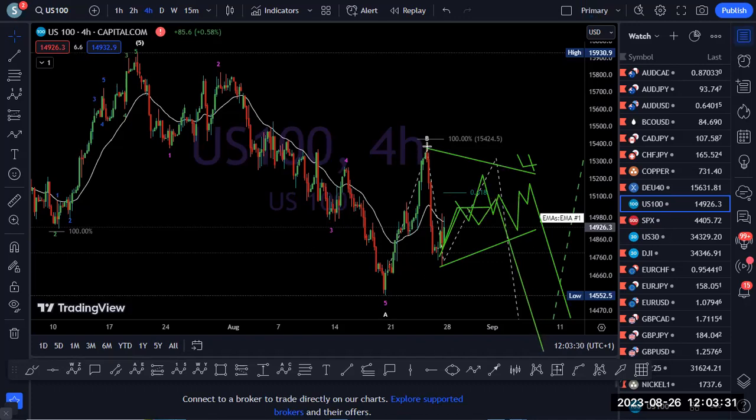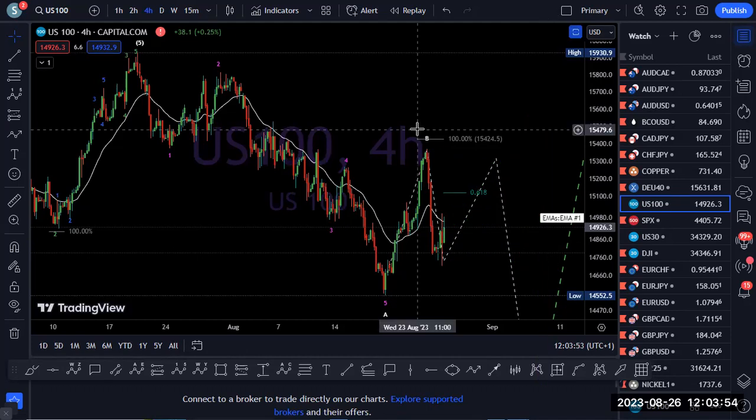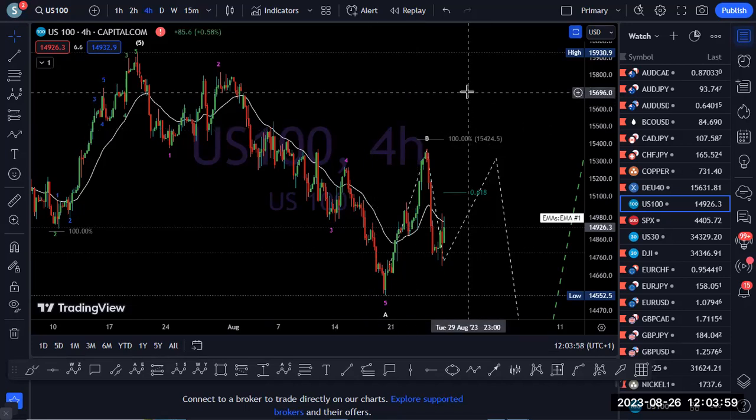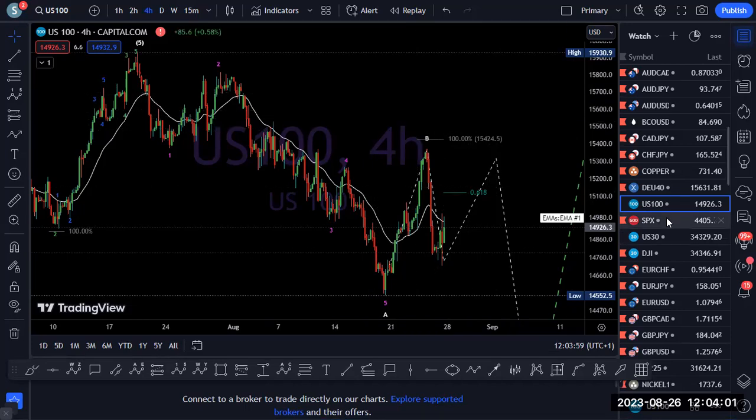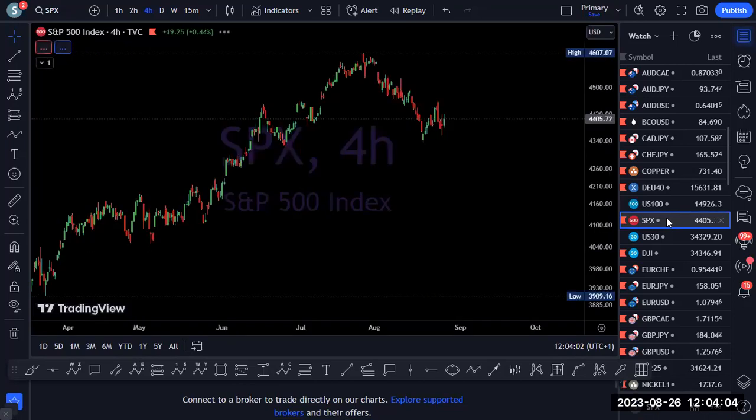So with A, with B, with C. The third one is that we can get a big correction as A, B, C as wave B. Then this wave B will be here. Then it will drop. So it calls for caution. You know, whenever the market becomes so technical, if you don't have the knowledge, you look for another pair to trade. There are so many pairs to trade. SP 500.